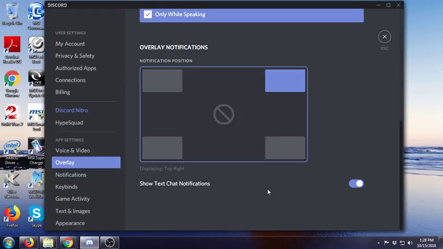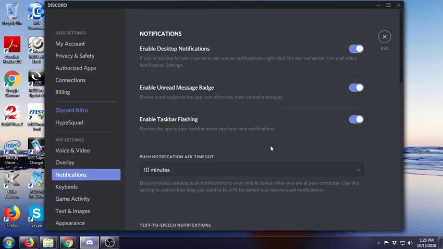Mostly because, when I run pet rallies, I can see when somebody's trying to talk to me in Discord sometimes, not always. I don't always catch it, but you know. But anyway, I got mine on. You can turn yours off. All you do is just click this button and it's off, or click this button and it's on. Okay? Now, notifications. Let's talk about notifications.